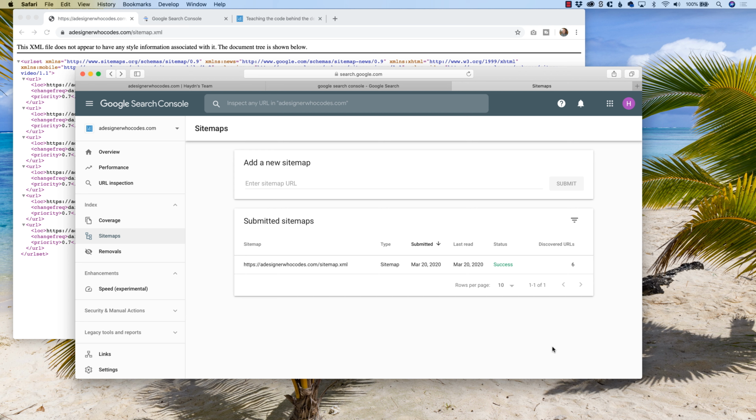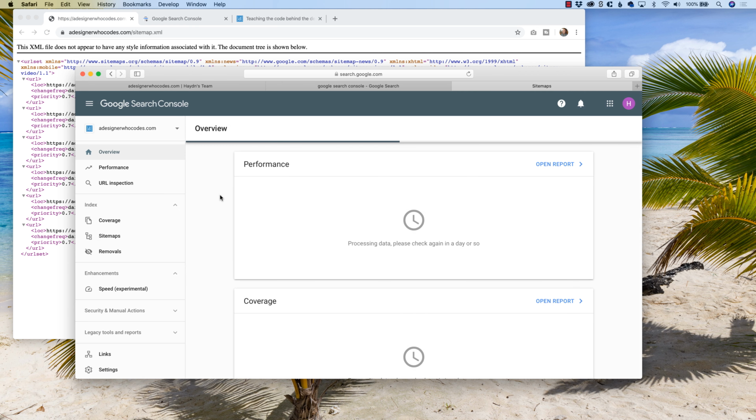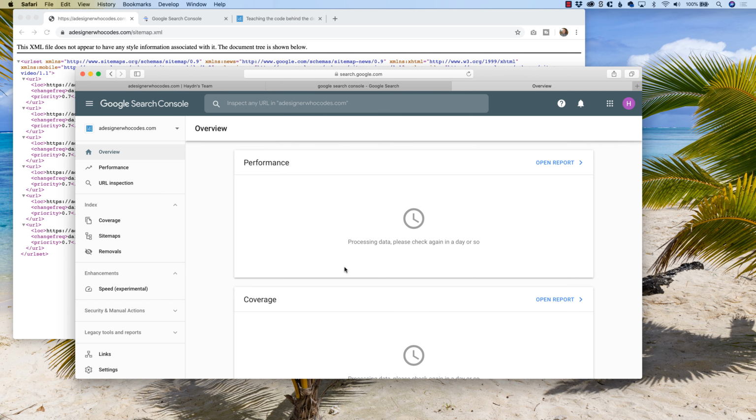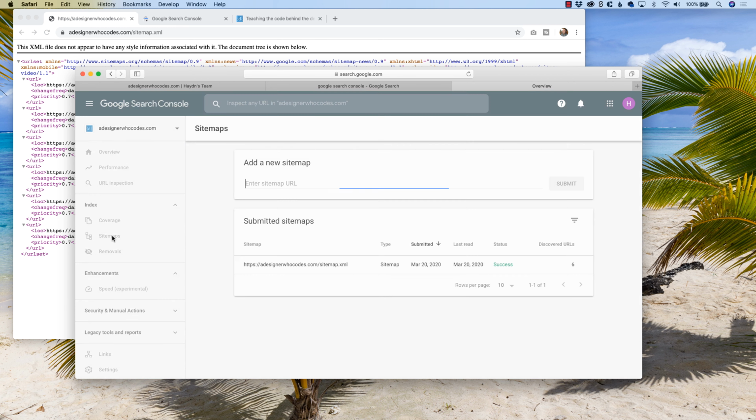It does, mine went really fast. That's not normally how it happens. I usually have to wait about 30 minutes, go get a cup of coffee, come back, and then it works. But just so you know, once you get past that verification, drop in your sitemap and then just hang tight. Basically, because my site's a week old, I probably won't see anything in reports and coverage, but know full well, you can sleep well at night, that Google doesn't really make a lot of mistakes. They're pretty good. When it shows your sitemap showing a success and discovered URLs, you're in good shape.